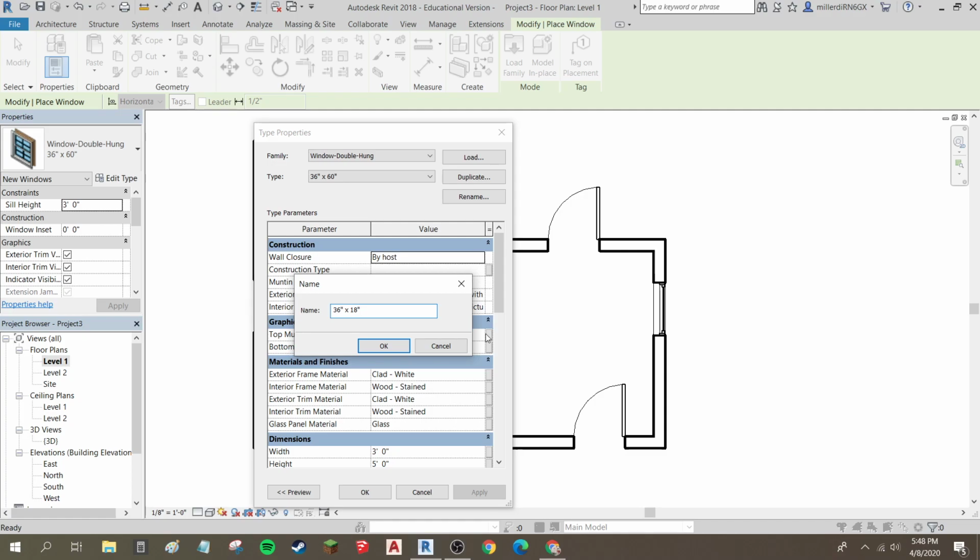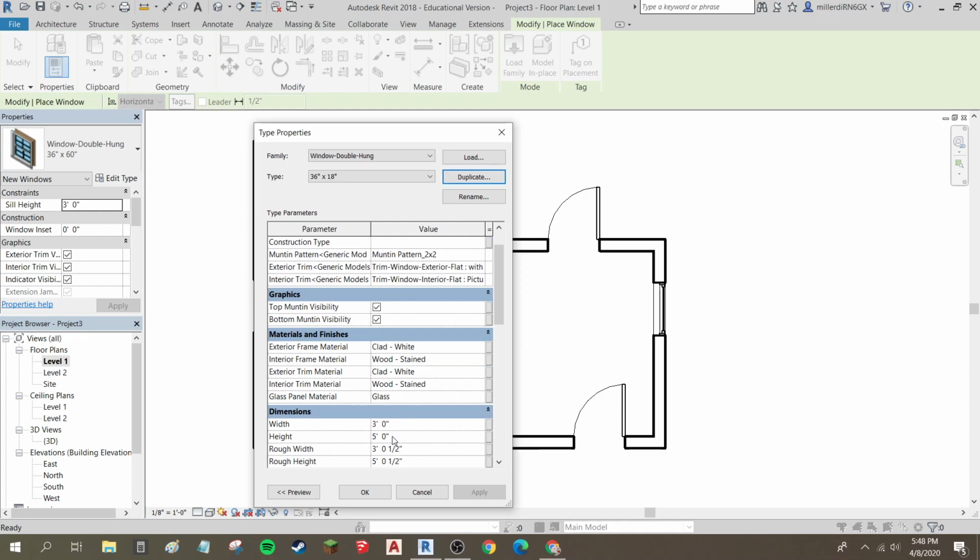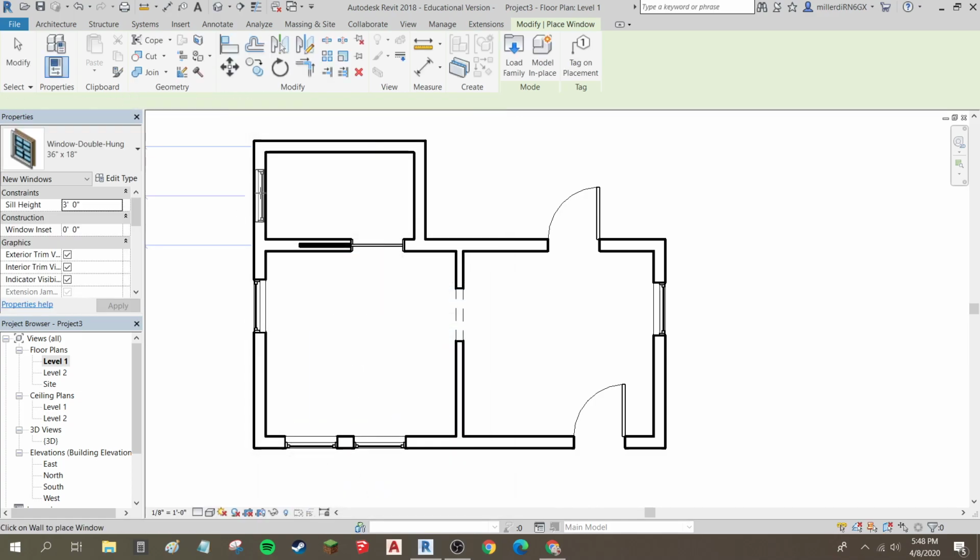I blanked for a minute. And then I'm just going to change the height of it to be 1'6". I'll click OK. And I can add in my little window over here. And I've got another one sitting over here too.